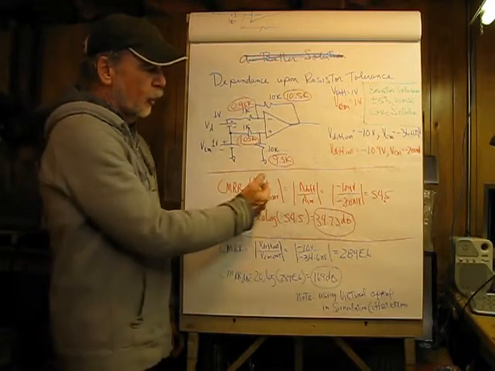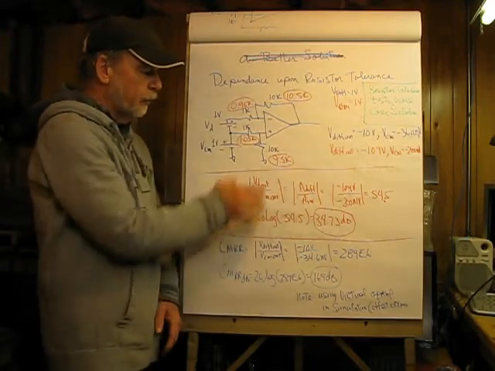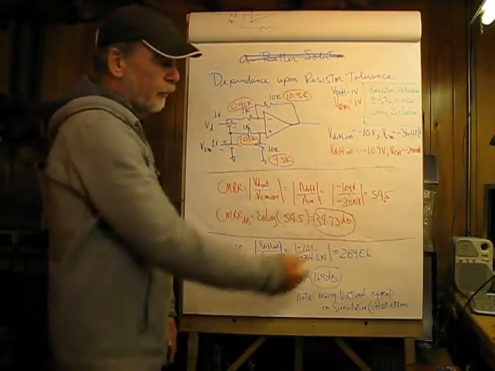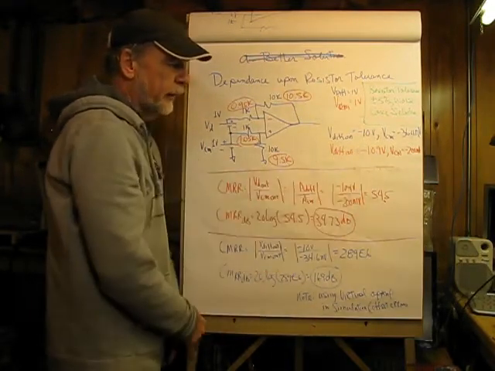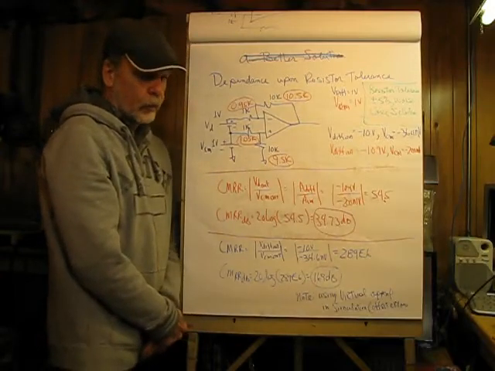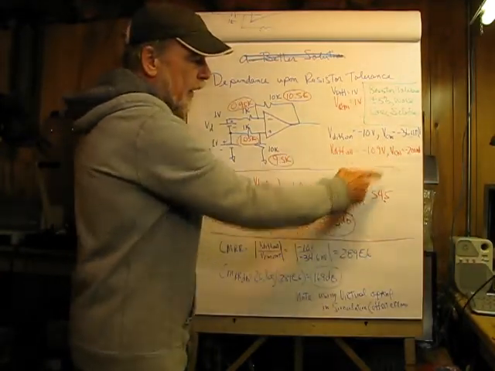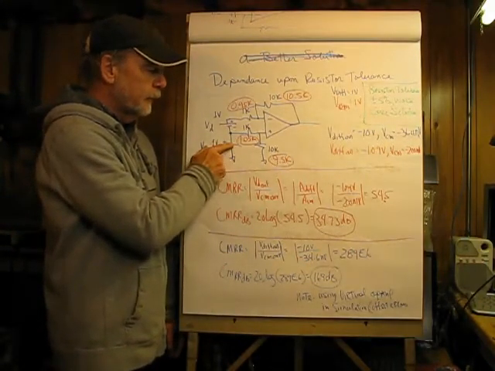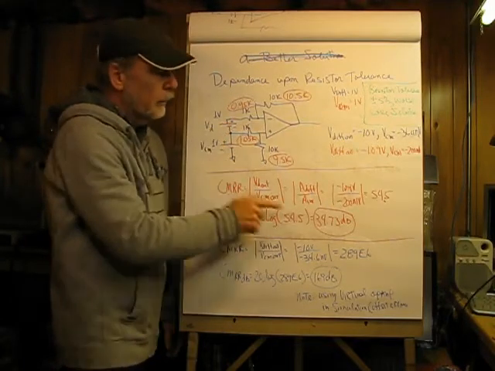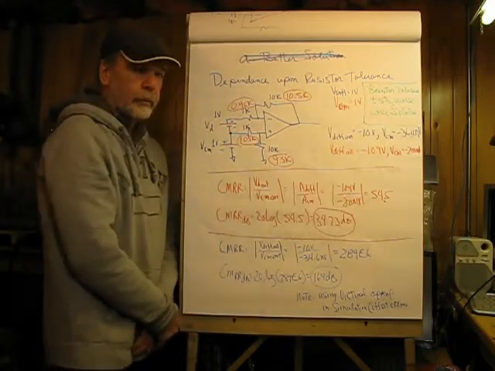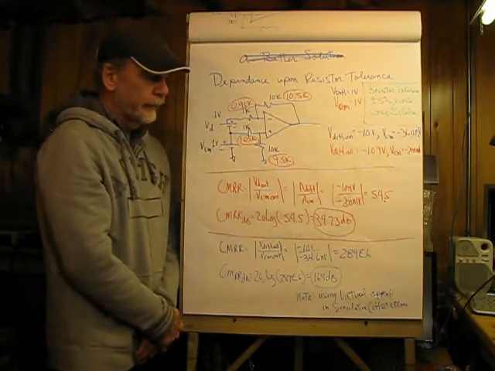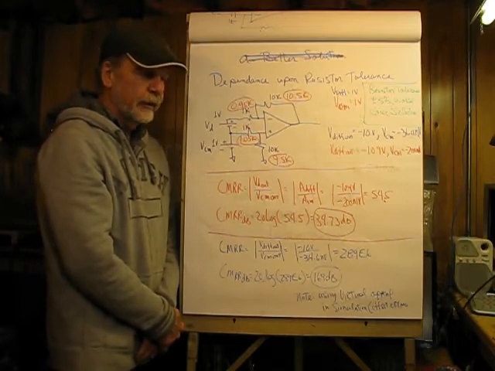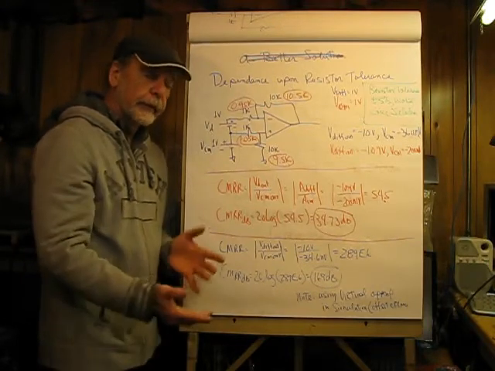Now, if I take a look at the differential output with the resistor tolerances, 5% in the worst possible way, I see that the differential gain is now negative 10.9. And what's worse is that the output common mode, and that would be with this source acting and this source being 0, is a whopping 200 millivolts. So that's very significant. The gain is off a lot, and the common mode voltage is significantly higher than what it should be, which is ideally 0.